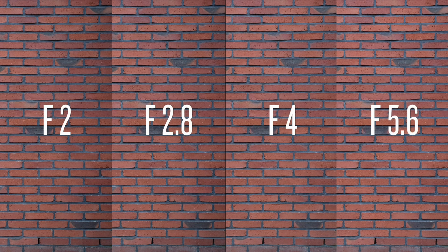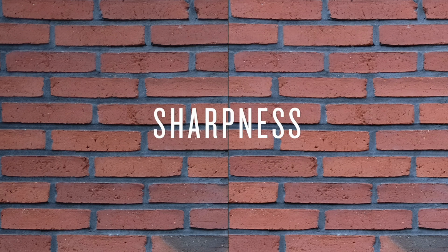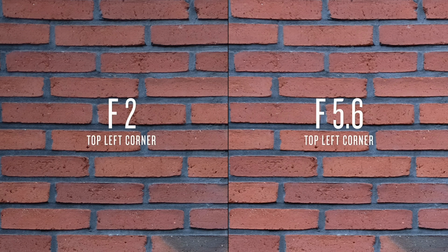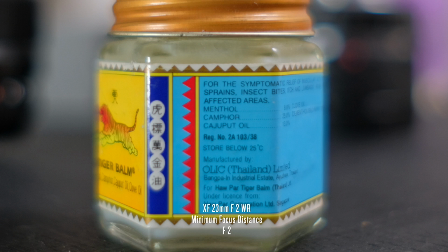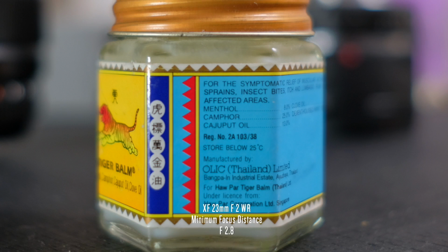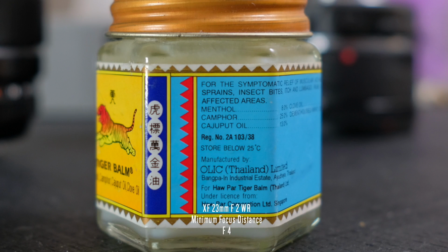We heard a lot of good remarks about the sharpness of this lens, and it is very sharp indeed. Even wide open there is very little to complain about. Great quality, excellent sharpness. But there is a catch. Be aware that when focusing at a close distance, with an open aperture, the f2 suddenly falls off the sharpness throne. The images become blurry, very blurry indeed, so much so that we thought we might have gotten the defunct one. But this issue seems to be the norm, as other people are reporting. So for now, stay away from all too close distances at the widest aperture. Here at f2.8 and even better at f4, the lens gives you the nice sharp quality again.